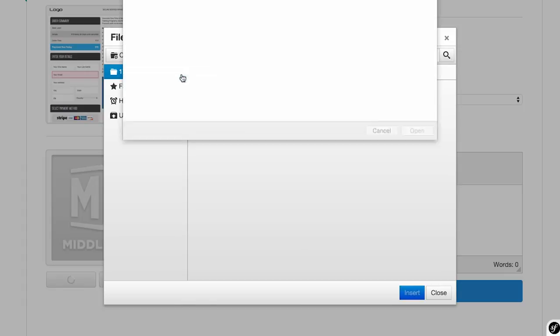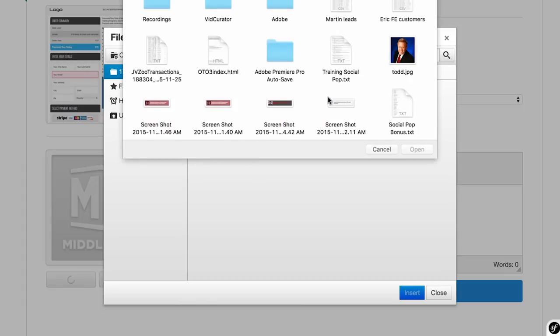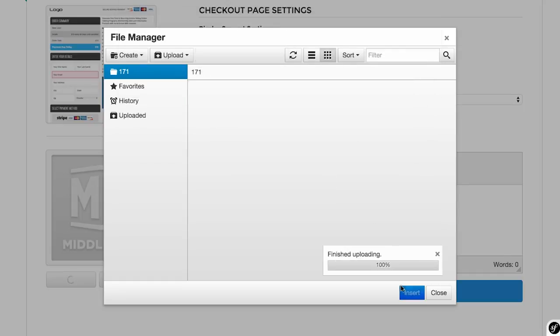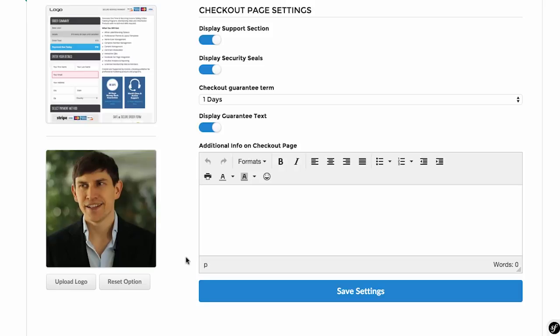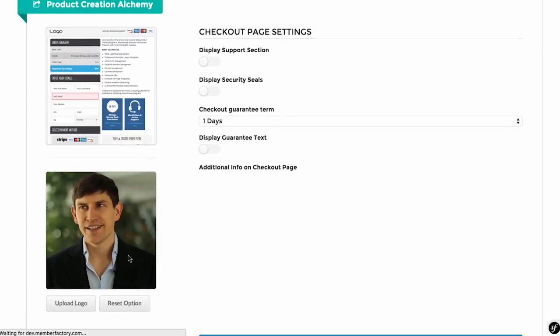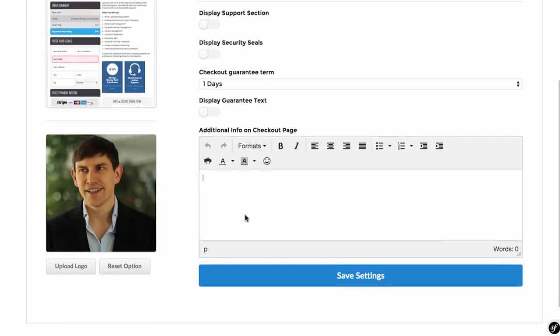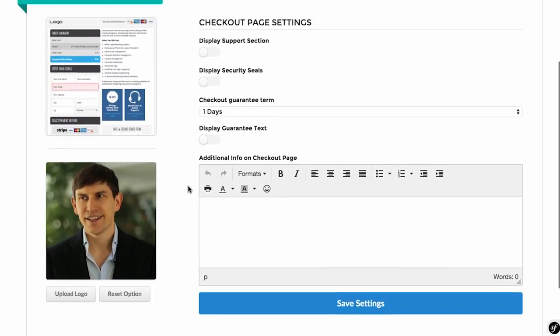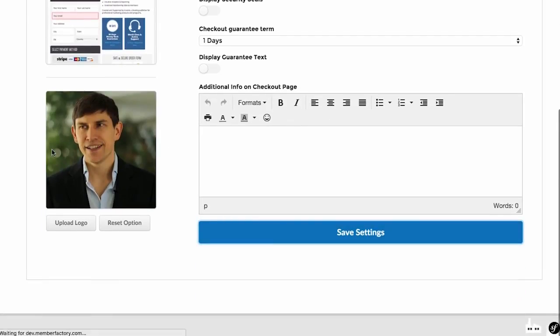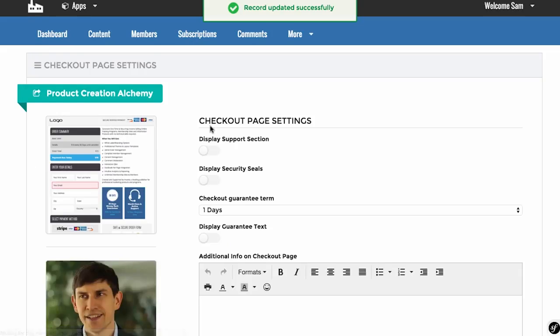And you'll then be able to showcase what you want to show. Let's just add a face in there right now. Now say for example, I wanted to add some trust, I wanted to show who they were purchasing off, I can add my face onto this and it would actually add my face into the checkout itself. You can add any additional information into the checkout, you can add bullet points, you can customize your checkout as you want within the system, and then when you're ready, you can click save and it will be saved into your checkout.